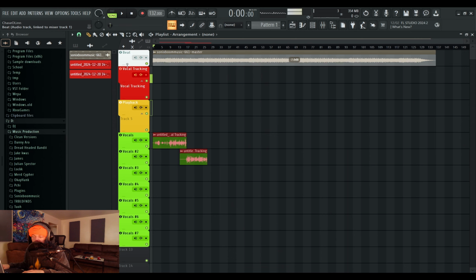If you want to record ad-libs, it's real simple. You just go back, hit the record button, and do your thing. You hit your ad-libs over the top of it. Super simple, same thing. Drag them down to the playback, and drag them down into your vocal section once you like them, when they're keepers. But other than that, that's really it. This is the vocal template. For now, that's pretty much this video.